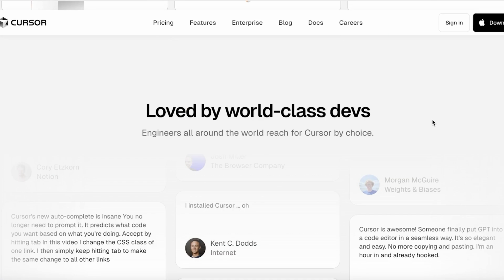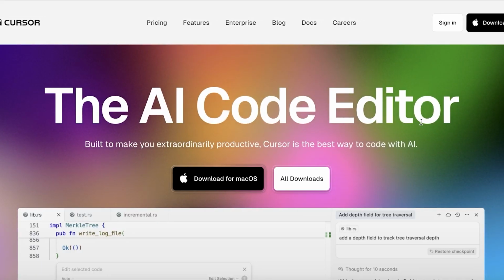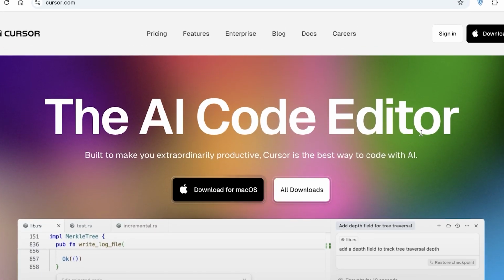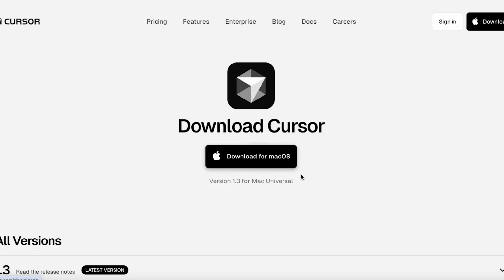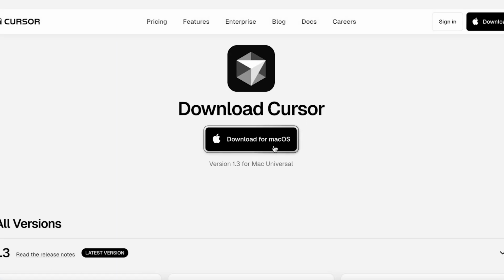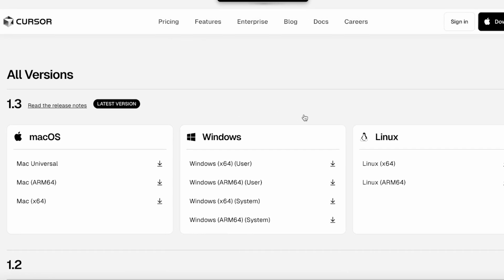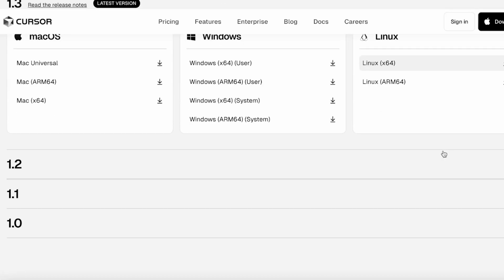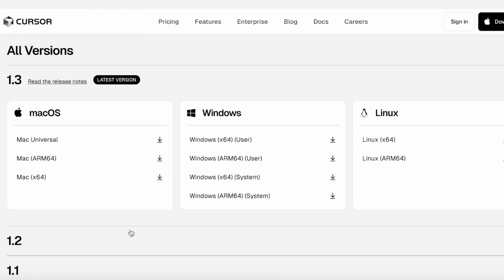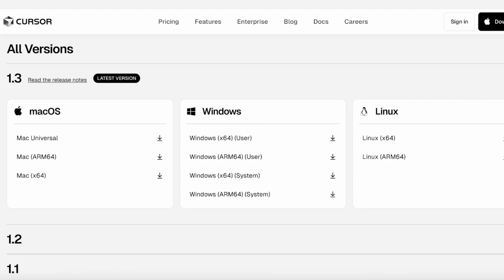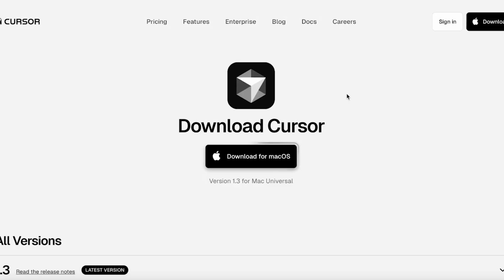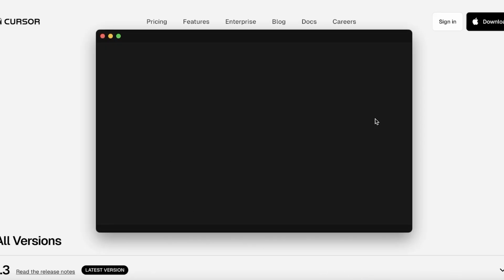So let's jump right in. To get started with Cursor, head on over to cursor.com. Once you do, you will see multiple different download options. I'm going to download this for Mac OS. You can download this for your own system, whether it is Windows or Linux, and you have multiple variations. At the time of this video, 1.3 is the most recent version of Cursor, which we are going to download. Once you download the relevant version, you will find it on your top right, and you're just going to complete your installation. Once you have completed your installation, you're going to open up the Cursor application.